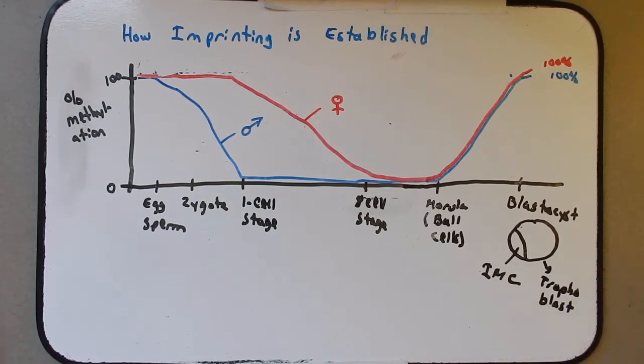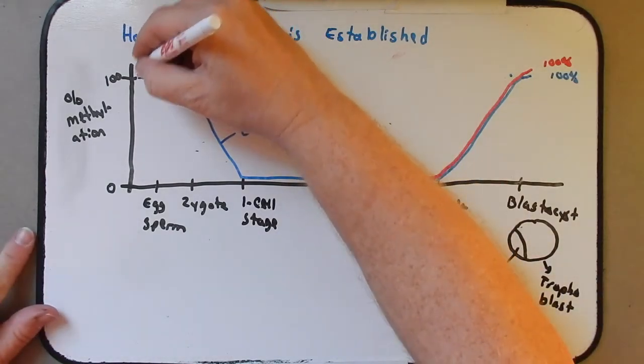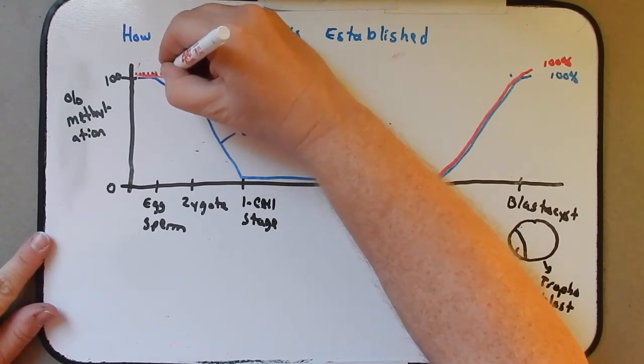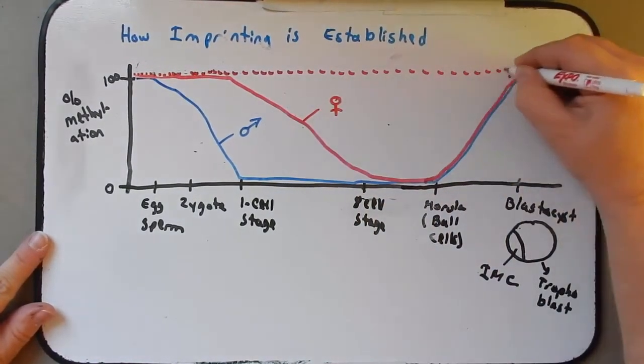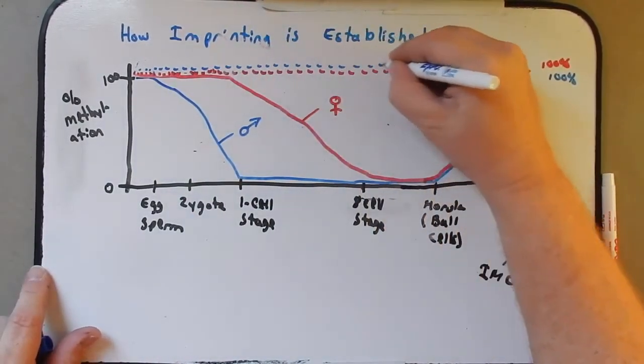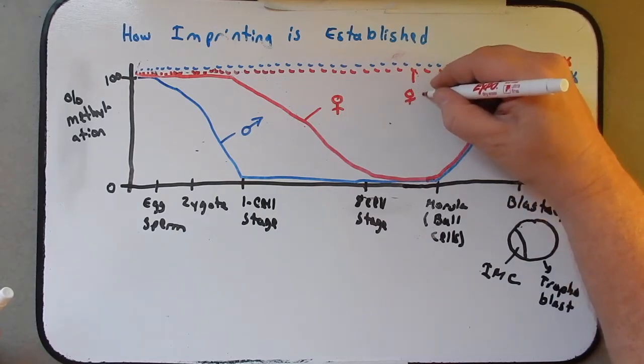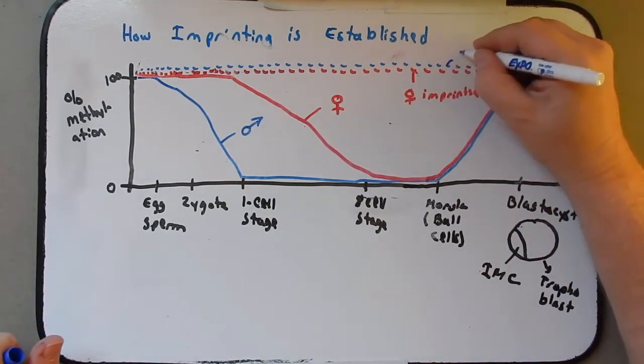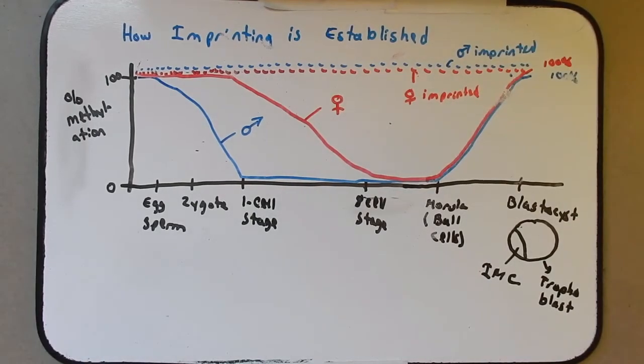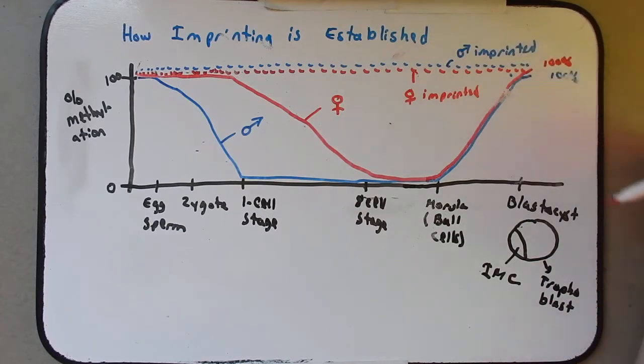Okay, another interesting thing that we should point out here and spend a little time talking about is that on the previous whiteboard, if you remember, I said most of the genes are demethylated. Well, it turns out the imprinted genes are not for both males and females. So I'm going to show, just indicate that up here with this dotted line. And I'll show both with male and female here. So these are male, I mean female imprinted. And these are male imprinted. Now as most things with epigenetics and imprinting, everything's not 100%. There are some genes that don't follow this rule. I'm just explaining the general rule that we see with imprinted genes. And they do not undergo this demethylation pattern.